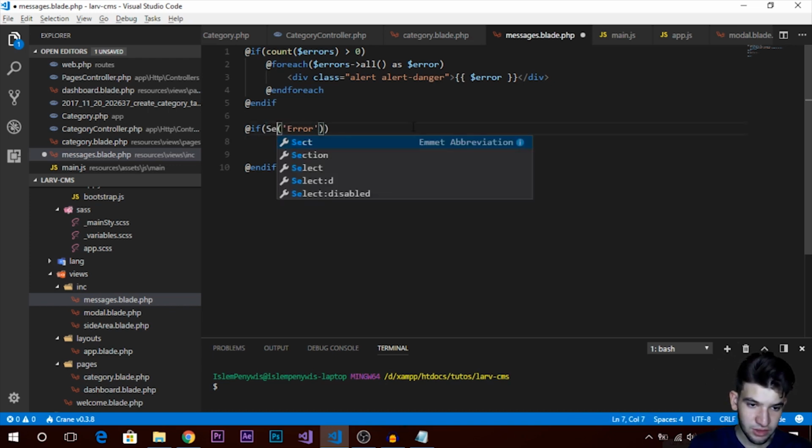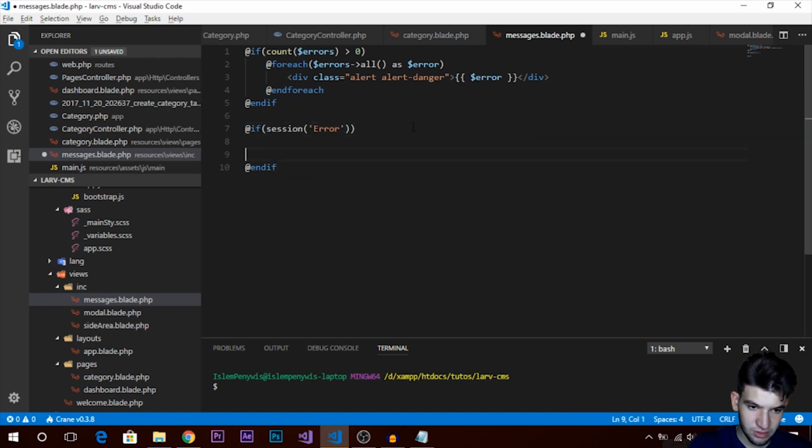I don't know why session is not changing the color. So if that session error is available, we are just going to render it out as I've done with the first one. So we're going to use alert-danger because this is an error, and we're just going to tell it to print out the session error.